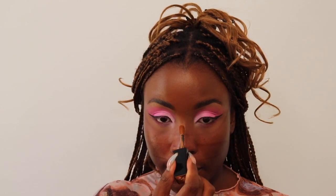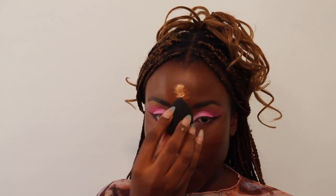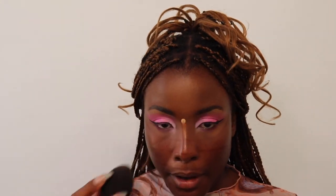Now we're going to add eyeliner — I'm obsessed with this look, it's giving me Barbie. I'm going in with the NYX Epic Wear Liner to create a very thin, dramatic wing. I really want these two eyes to match as well as possible. Then I'm going to do a bit of concealer on my nose and my forehead. I'm going in with the Lancôme and the H&B Cosmetics in SF2W — a light shade — just hitting the centre of my forehead and the centre of my nose to look super bright and light.